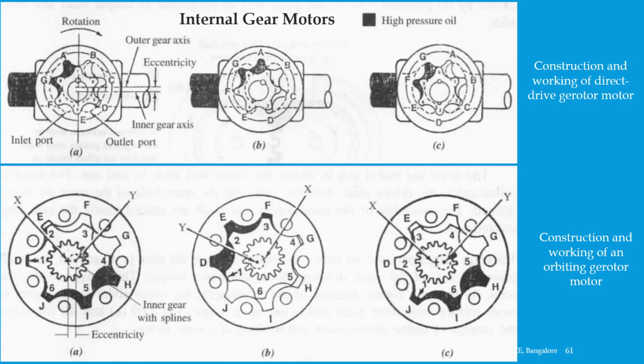An orbiting G-rotor motor consists of matched gears, a coupling, an output shaft, and an accumulator or a wall plate. In this type also, the inner gear, also called the rotor, contains one tooth less than the outer gear. The outer gear is stationary. The coupling has splines which match and rotate with the same speed as that of the rotor.